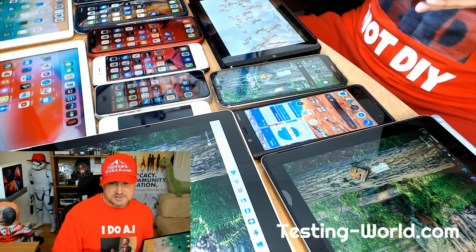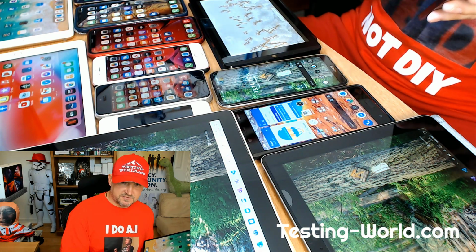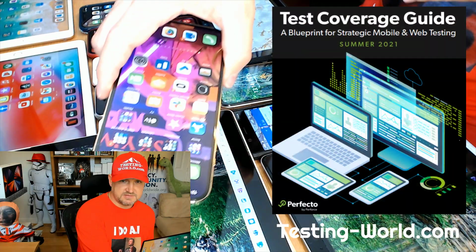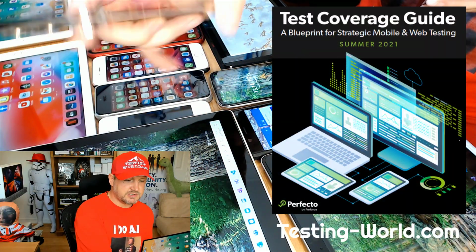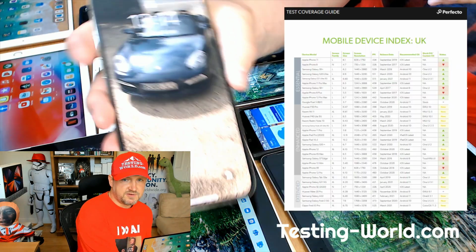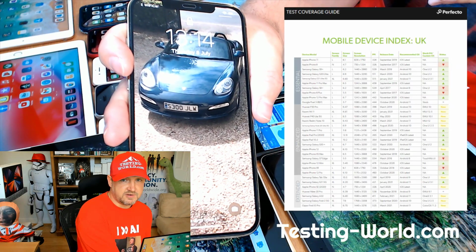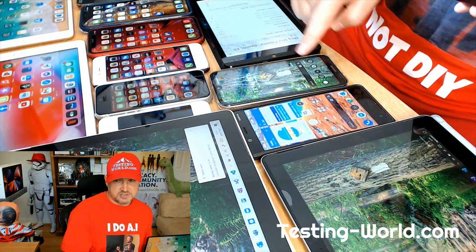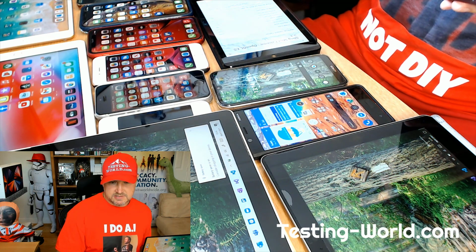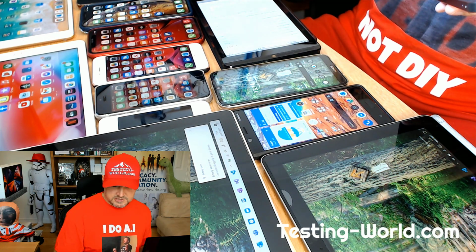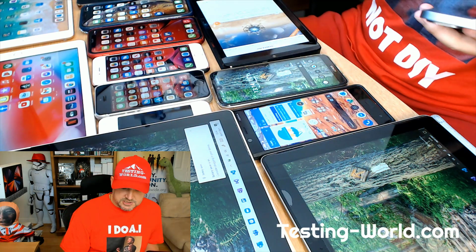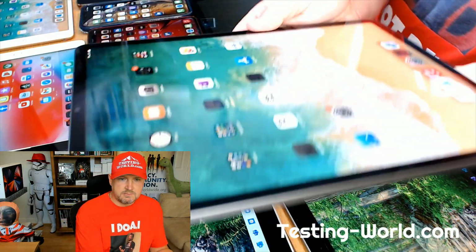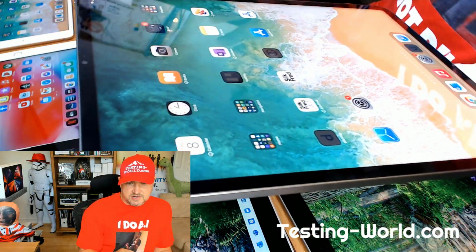Then of course the form factor is what we typically go after, right? So the form factor is going to change. The borders are obviously going to make a massive difference. On these devices you've got the borderless side of things, which is a big problem if you want to make sure you can fit the full real estate in there. And the same way when you look at a borderless version of an Android tablet in comparison to the non-bordered, which you get with the normal iPads, you're going to get a lot more real estate with them.